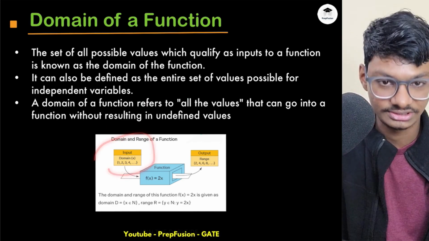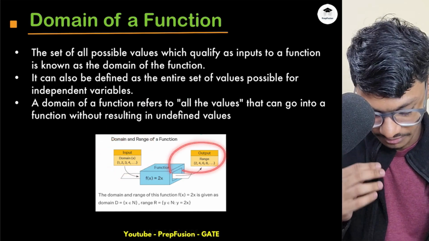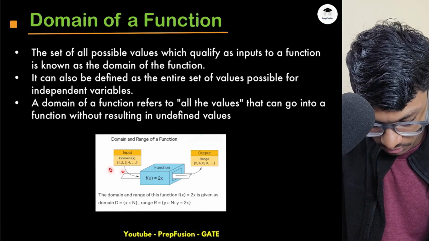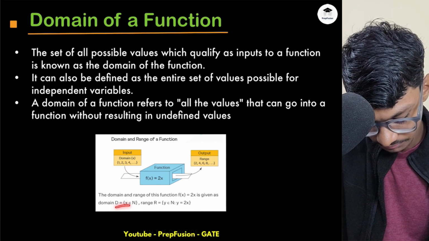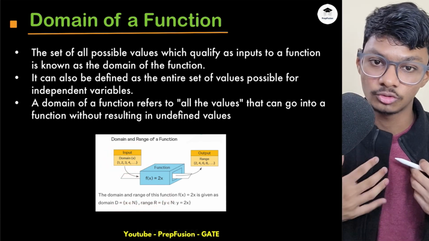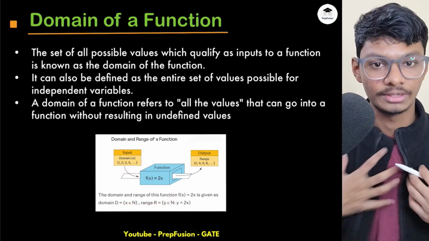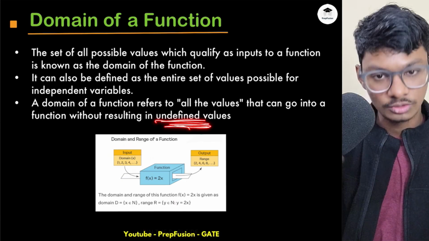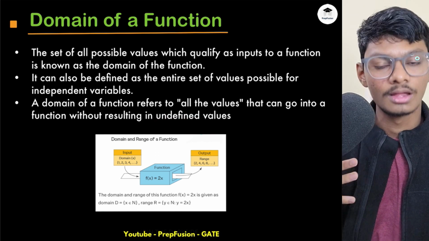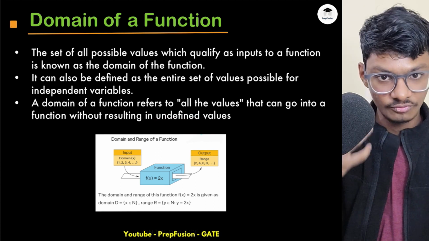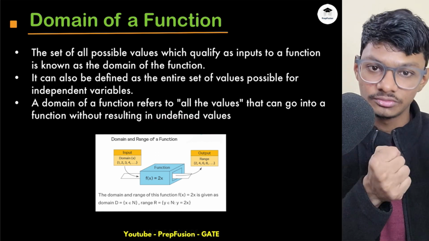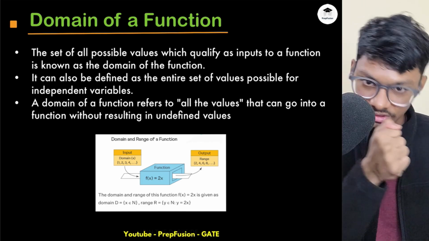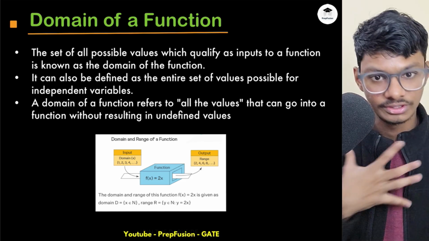So this is a visualization of this. From here also you can understand it. So the domain of x is basically 1, 2, 3, 4, and we are defining the domain ourselves. Domain is something that we define by ourselves. If nothing is set, then obviously we will exclude those values which will give undefined values. Generally we define the domain ourselves, because for the steering wheel, what is the domain? 0 degrees to 360 degrees, right? We can only rotate 0 to 360, we cannot rotate more than that. So we define it ourselves.